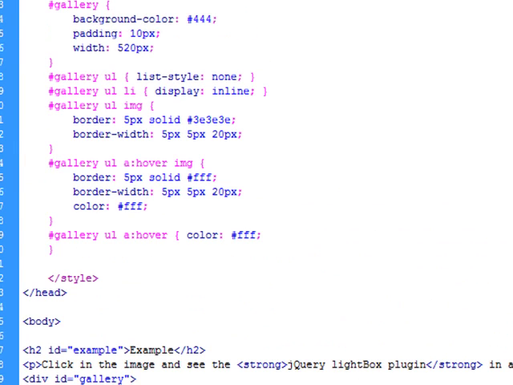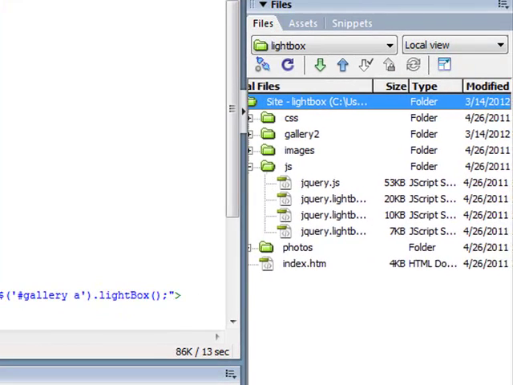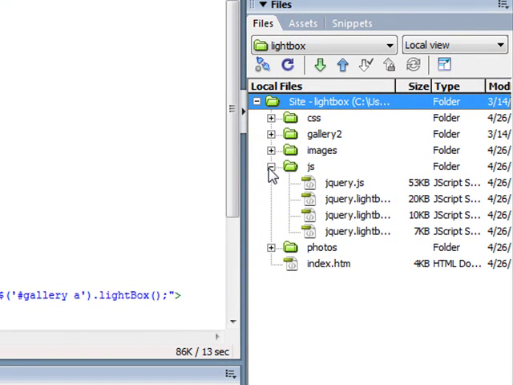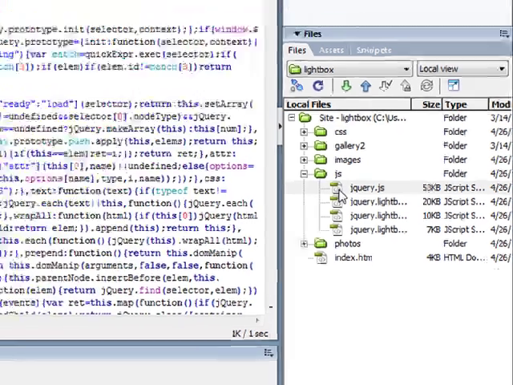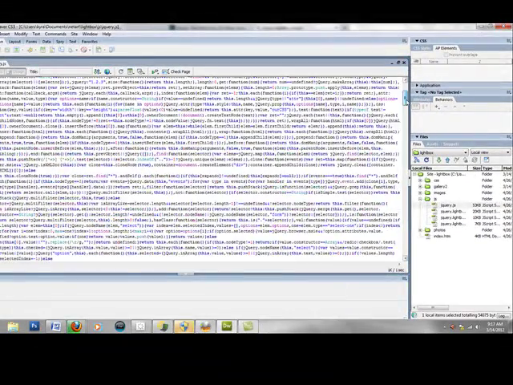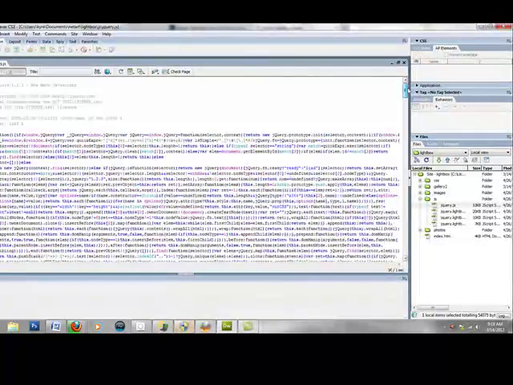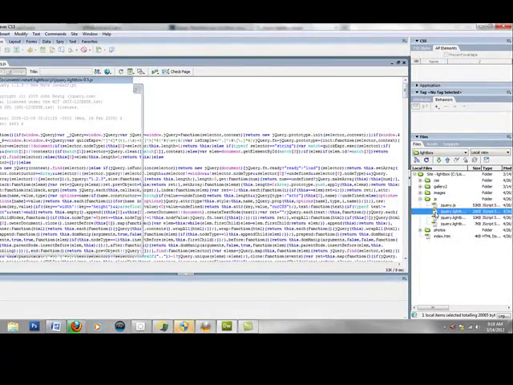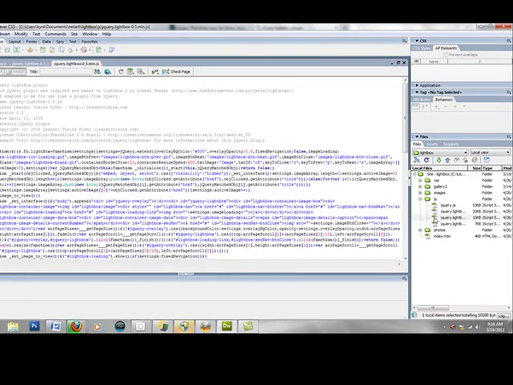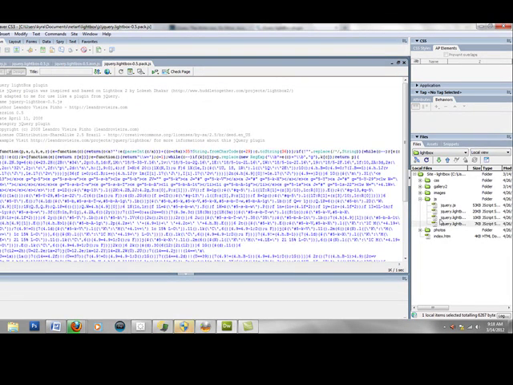Okay, now I just want to come back over to the folders here, just to finish going through the folders. So we saw in our JS folder we have the JavaScript. We can look at some of those pages. This is what is attached for you and that you do not have to write. It's just a sample of what some of these pages look like with all the JavaScript. So this is what's controlling and making that lightbox. My suggestion is don't try to go in and edit it. Just make sure that that folder is included in your website.